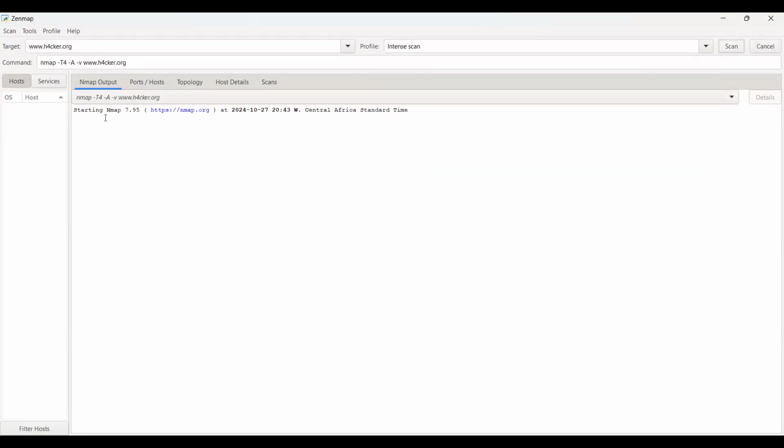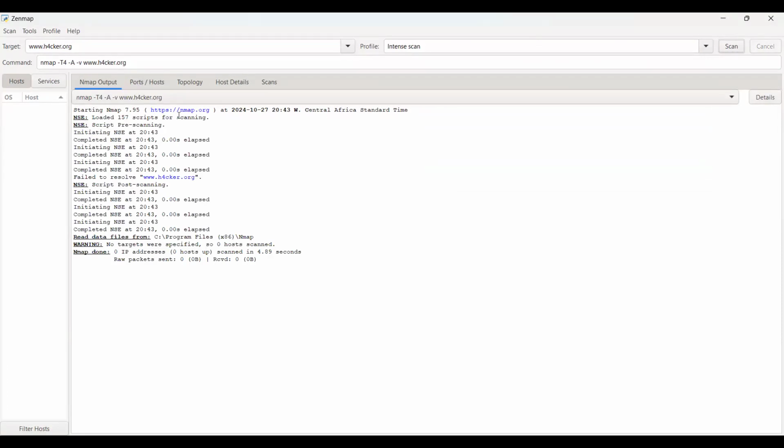Now it is scanning and starts Nmap, begins to scan the particular site, if it ever exists. So it's indicating a warning: no targets were specified. 0 hosts scanned. So that means this is not the correct guy. Let's assume I want to even do -T. I'm trying to be careful. Let me explain how this works and then we can move from there. You can try that later.